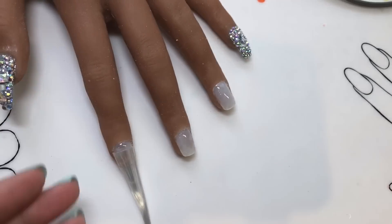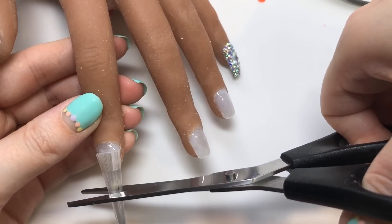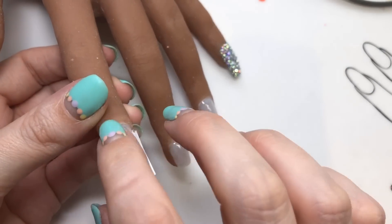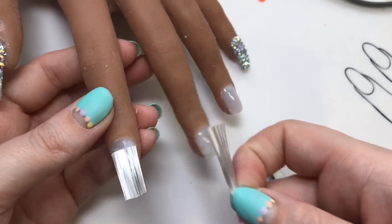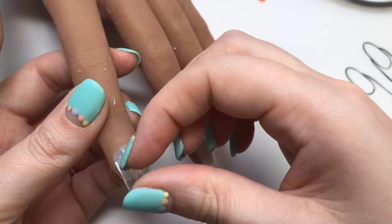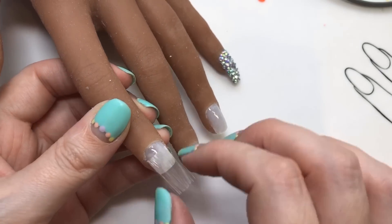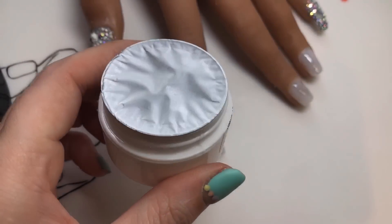I have seen others kind of put it on a bit like this. But to be honest, it looked like there was way too much fibers. I've never worked with this product so I really don't know — I'm just going to go through and do it how I think. So generally people do this: they place it on, and maybe the bit that you cut off you could use for the next nail. To me it just doesn't look right, so I'm actually going to take some of this fiberglass off and make it look a little bit thinner and more how people who know how to use this product make it look.